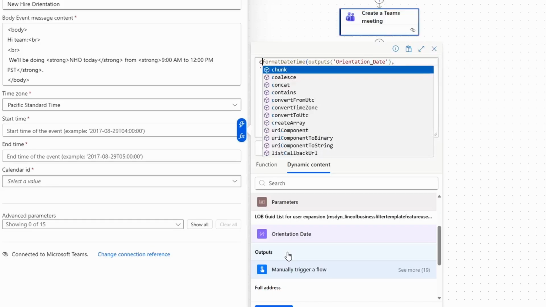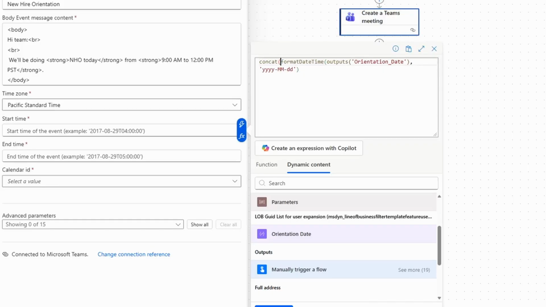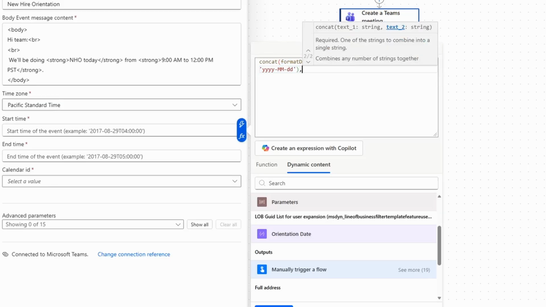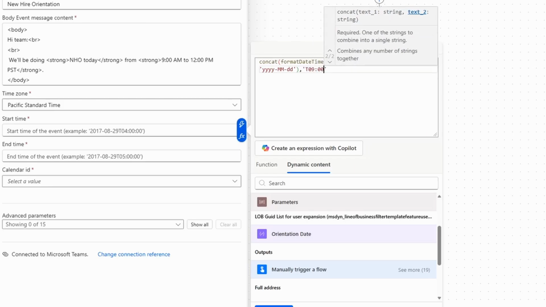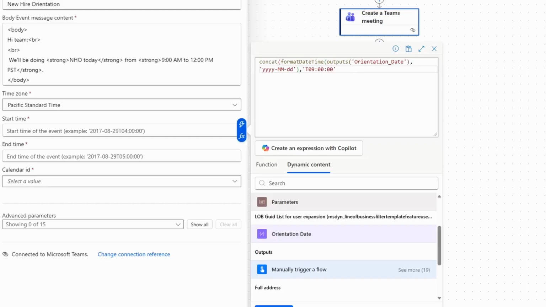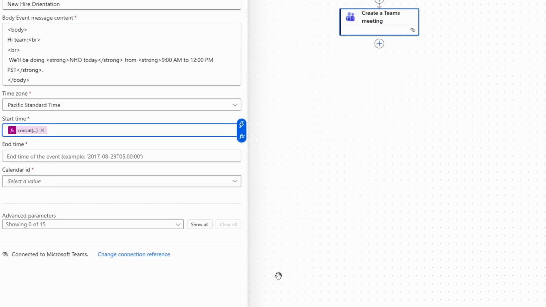Now, all around this, we're going to concatenate and put that concatenation around our newly formatted date and comma, and we're going to add on to that by saying, inside of our single quotes, capital T for time, and then our start time is going to be at 9 o'clock. So we're going to write that as 09:00:00, our hour, minute, second formatting. And then outside the single quotes, we will complete our parentheses. Let's go ahead and click on the add button like you were going to click the like button.